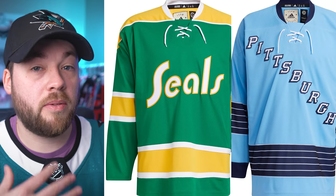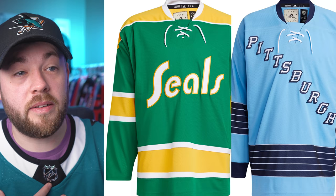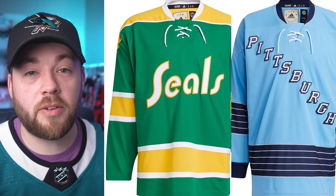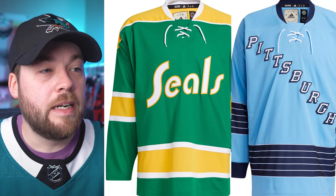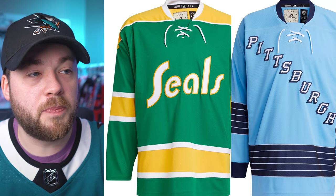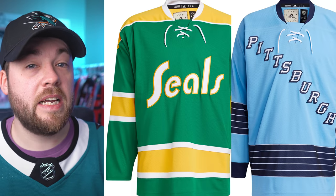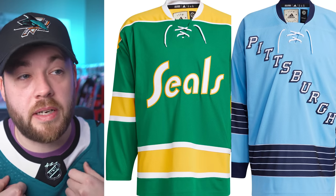It doesn't really matter. This cut or this kind of version, there are people who are going to like these jerseys, these classic cut jerseys. They probably fit a little bit looser. So if you're into some cheeseburgers, then you might prefer these jerseys. But I think the majority of fans, the majority of jersey collectors, would prefer the regular Adidas cut. So I think they're shooting themselves in the foot a little bit, because if these did exist as regular Adidas jerseys like this, I think they would be sold out instantly, all six of them.